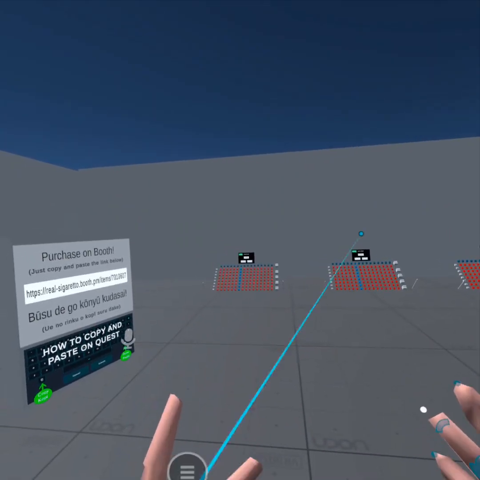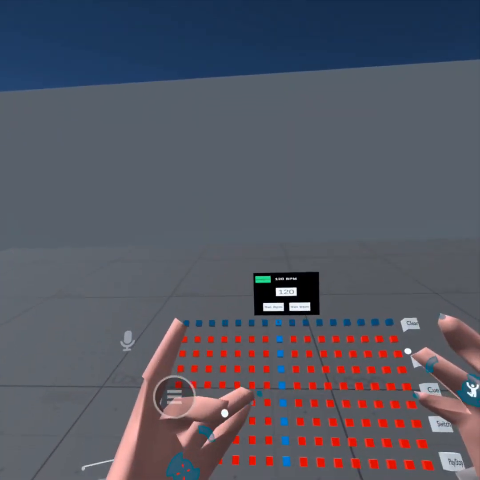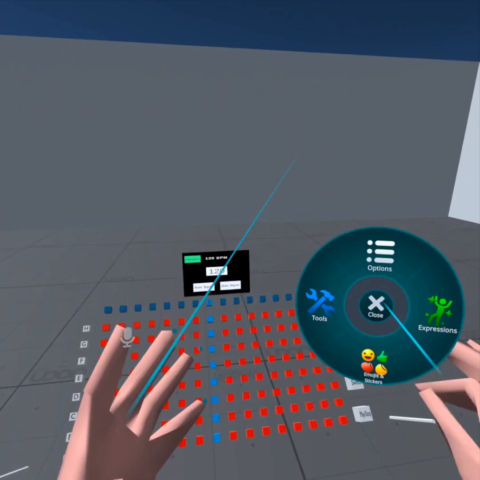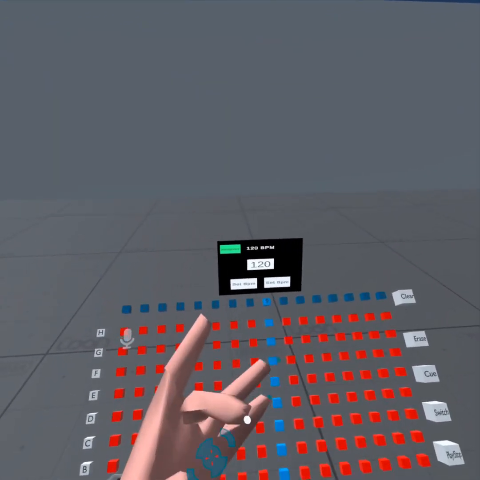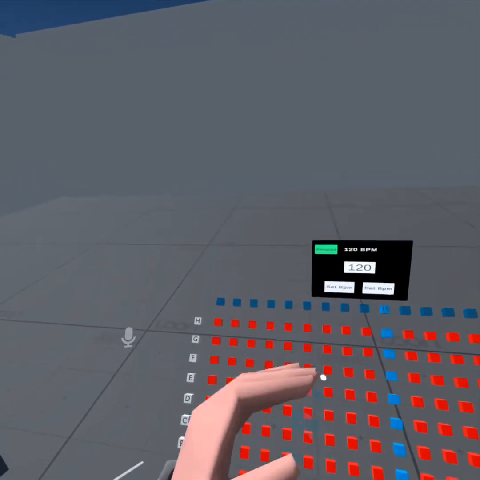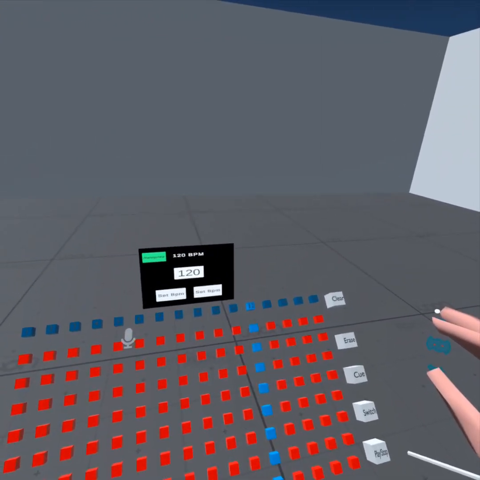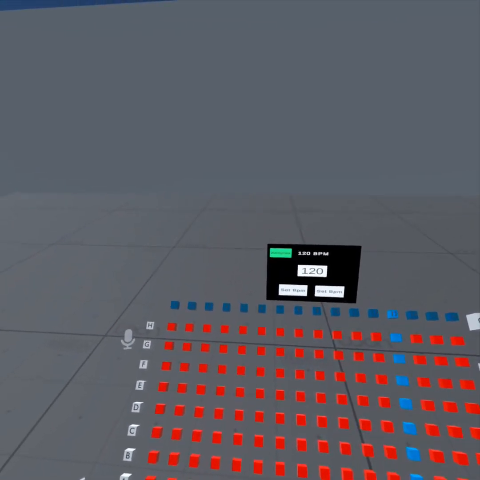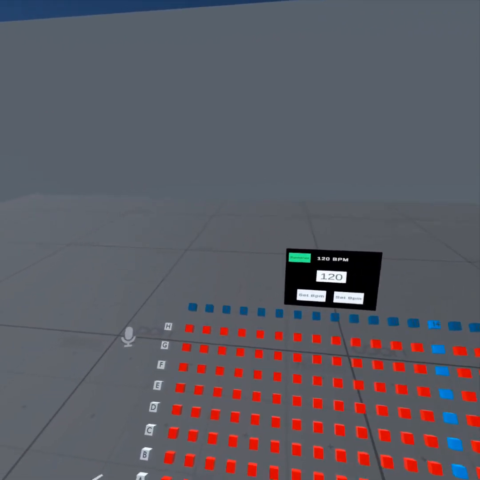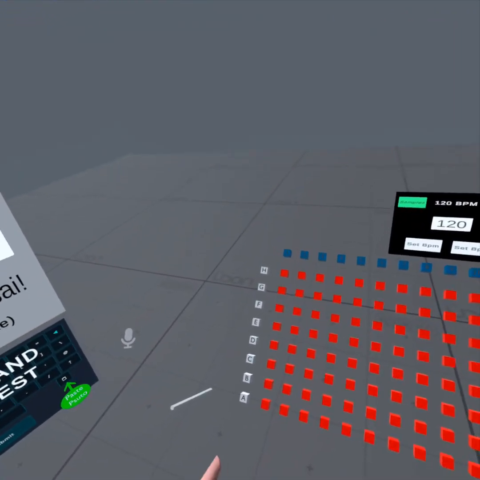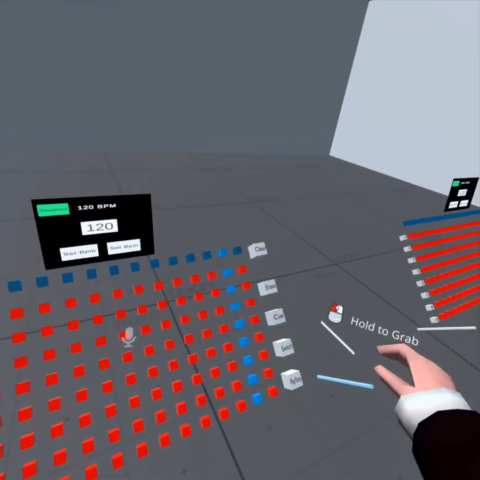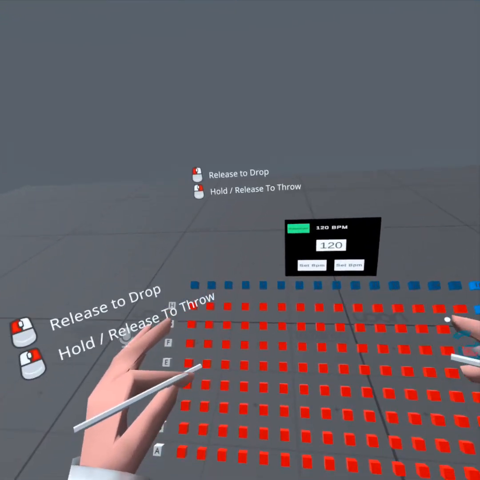So I wanted to give a demo of what I'm calling my Cuetar. It's a step sequencer, and it allows you to plan out sequences that you can make on the fly. It's very good for improv, for example. So, if I grab this here, you almost hold it like a pen, almost.